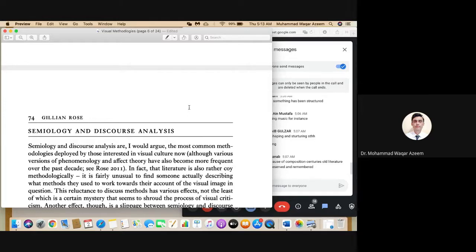Now we need to remember that it is because of the accompanying text, a text that accompanies an image, or let's put it another way, it is because of the accompanying image, that is an image which is presented along with the text. It is because of their coexistence, the coexistence of the written text and the visual text, that the students of literature need to study the visual culture. And that is why the study of visual culture becomes relevant for English literary studies.